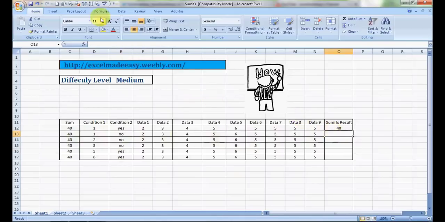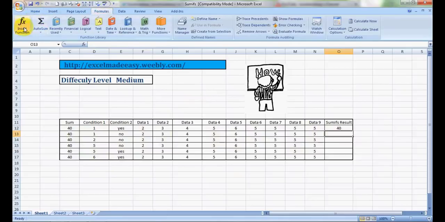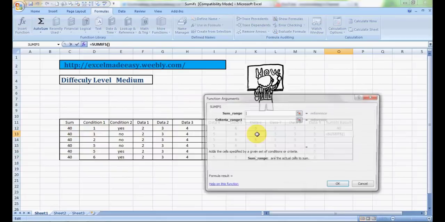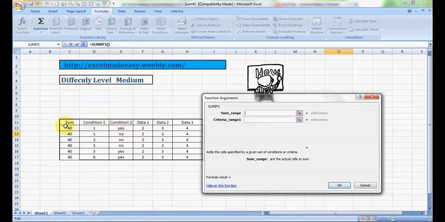What you have to do is you can go to the formula tab, insert function, and type in the name of the formula, SUMIFS. Click on go, and here it comes, SUMIFS. Sum range, again, as we know, is the formatted column or row, and then comes criteria 1.